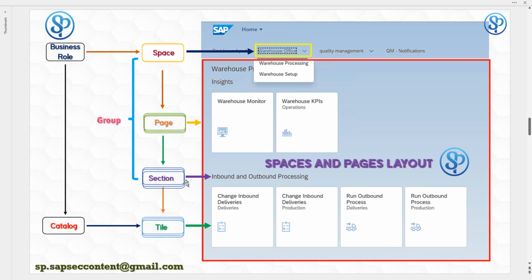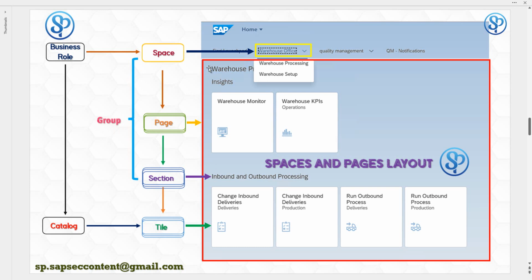And this is basically your layout. So the concept of groups that you have, where on the top you have the groups, and below that you have the Launchpad page where the apps appear, that concept is now divided into a combination of the space, the pages that are contained or assigned to that space, and the tiles and sections that are part of the page. So your group concept is now divided into these 4 elements, out of which your space, your page, and your sections, if at all you use sections, make up what you know today as groups.